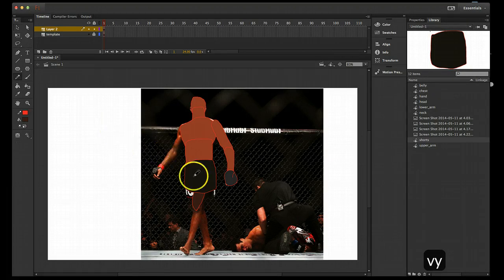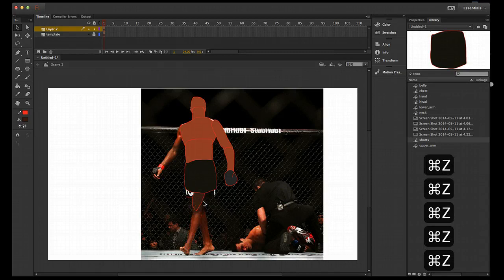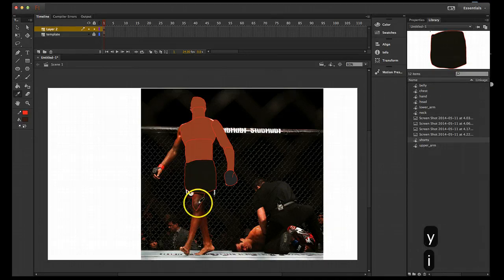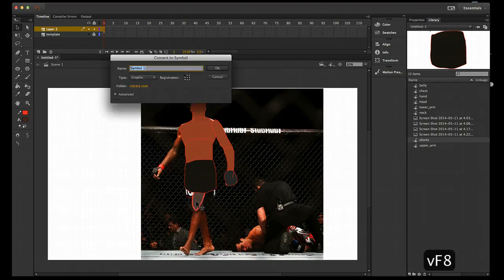Alrighty. So again, Y, draw the rest of his leg. Something like that. It's a bit off, but not going to bother me too much. So you want to draw it all the way down to his heel and all the way to the top of his knee. Again, I fill it in, so the same color as the top of his leg. You remember what I've done now. I haven't changed that into a symbol, so I can undo. Cool. Double click, F8, leg, upper, up here.